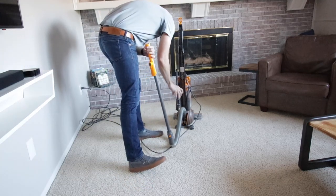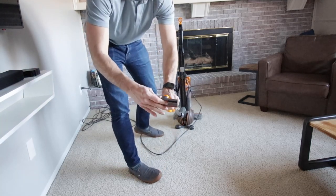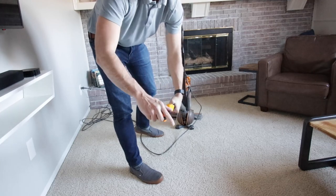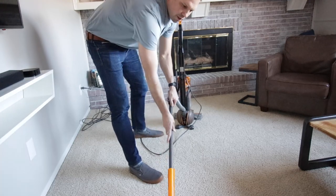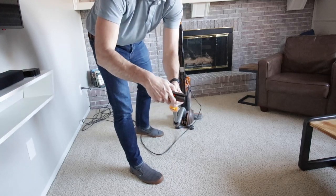There's one other attachment — I think it's usually for stairs and other hard-to-reach places. It's kind of designed for floors and has a little pad on the bottom. It works really well, and once you're done you just unclick it and there's a place for it so you never lose it.